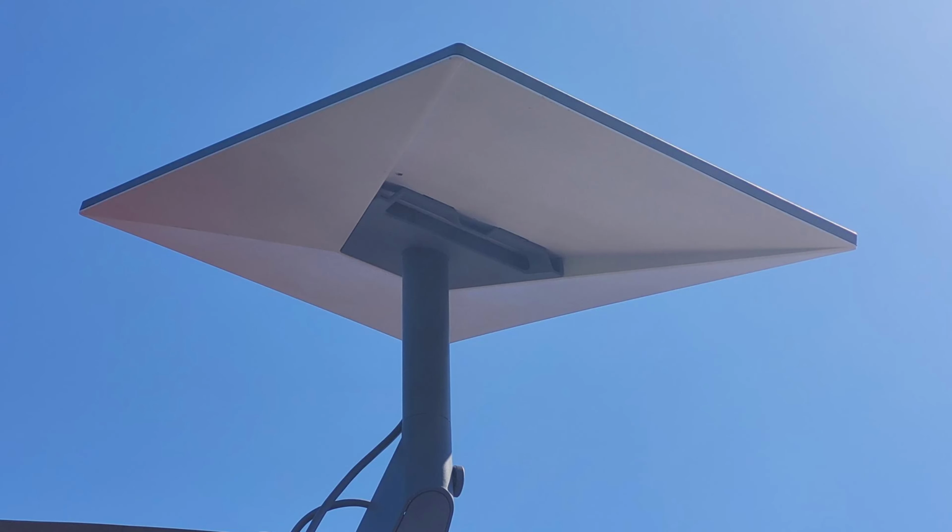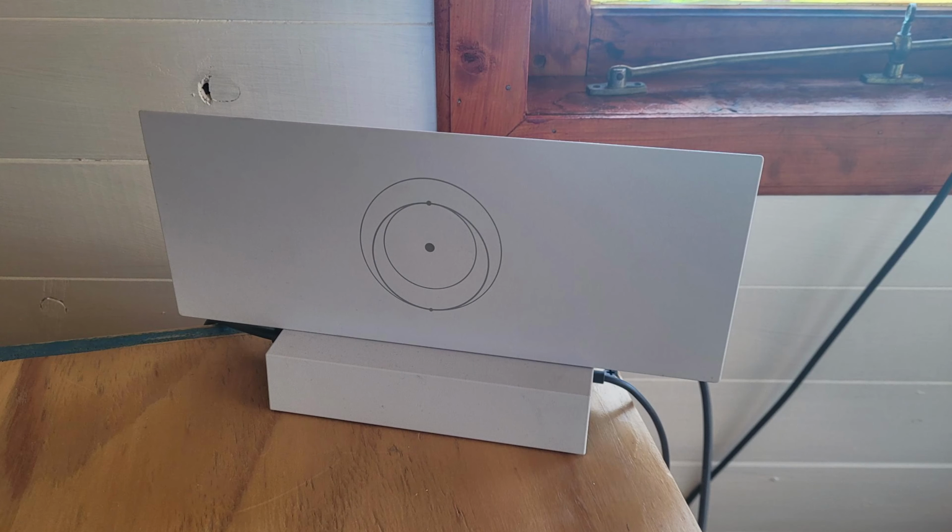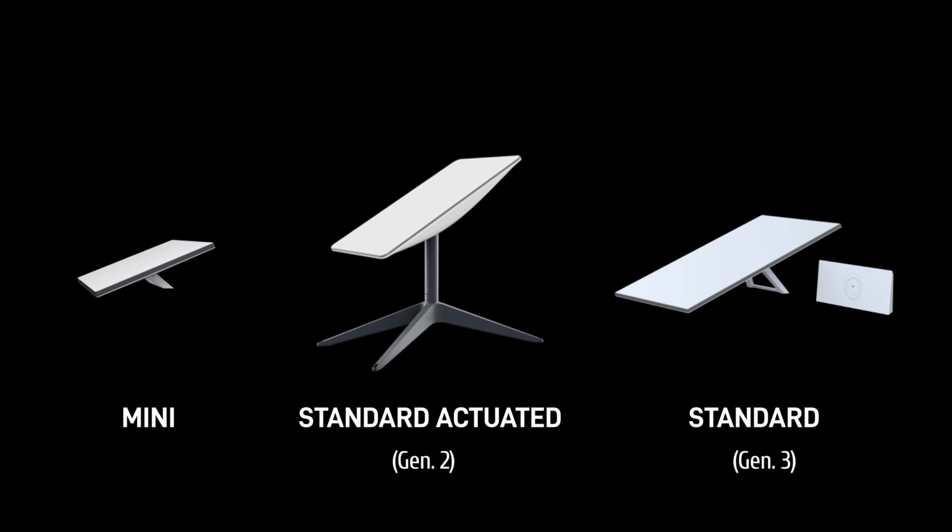And here on the island of Chiloé in Chile, we've been staying at an Airbnb for about a week, and they actually have one of these Gen 3 dishes that I've been using. So I can actually compare the Mini to both the Gen 2 and the Gen 3 in this video for you. First of all, today's Black Friday.